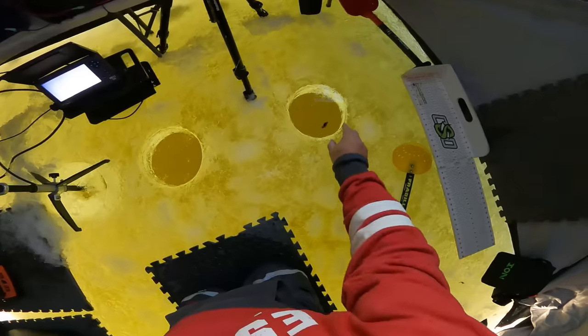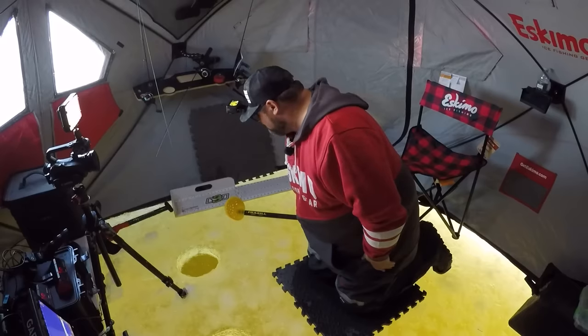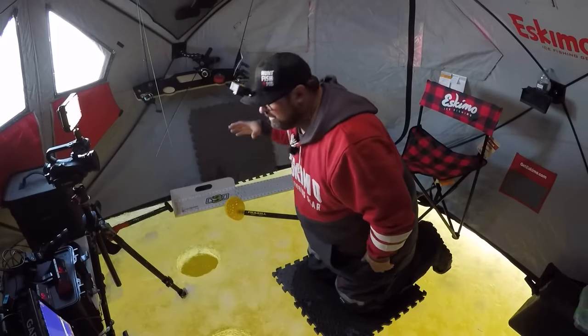But if this happens again where a water beetle comes up a hole. Do fish eat water beetles? Let me know in the comments. See ya, little buddy. Watch this, just fish comes by, nails it. I get asked a lot of times, what are the little things swimming underneath on the underwater camera? Water beetles. Lots of times they're water beetles.